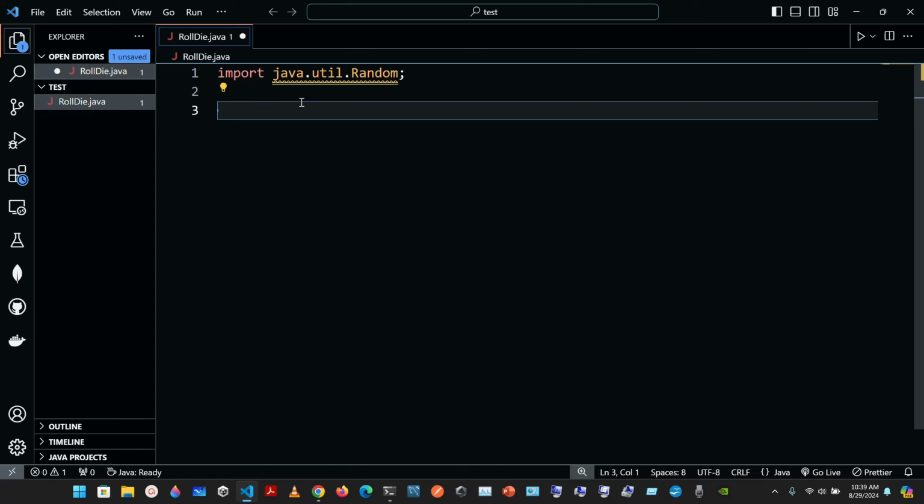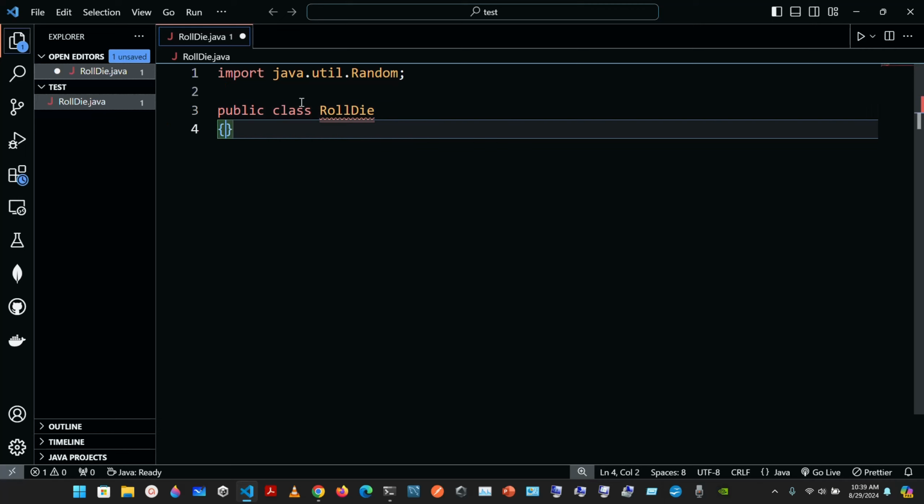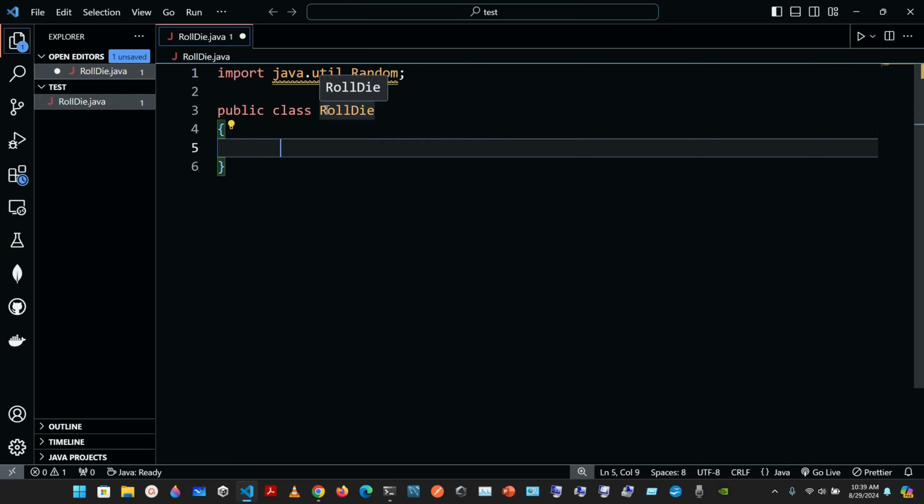Now we're going to have the public class, named RollDie. Make sure that you use camel notation, and the first letter has to be capitalized. The same way that you write the name of the file, it has to be the name of this class. So just keep that in mind.